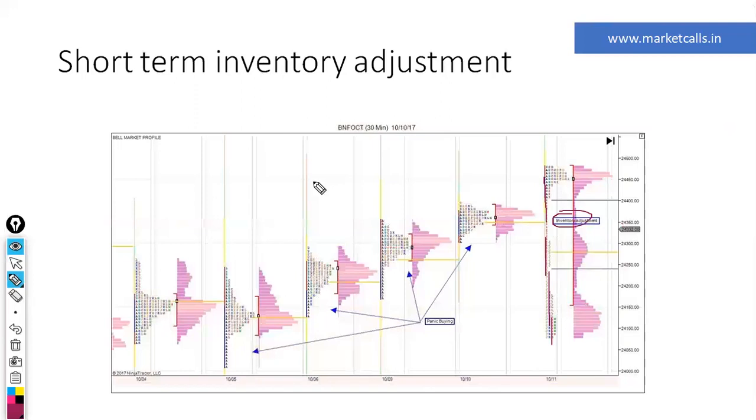The same thing was happening over here in Nifty. In fact, Nifty was forming almost 4 prominent points of control in a row, untouched. Then one day price opens here, starts coming down, and it clears everyone in one shot. But when it is coming down, it left a lot of clues.